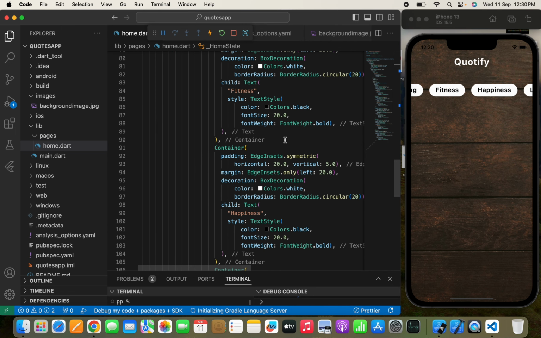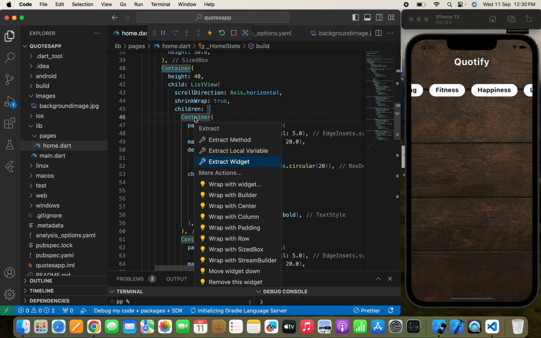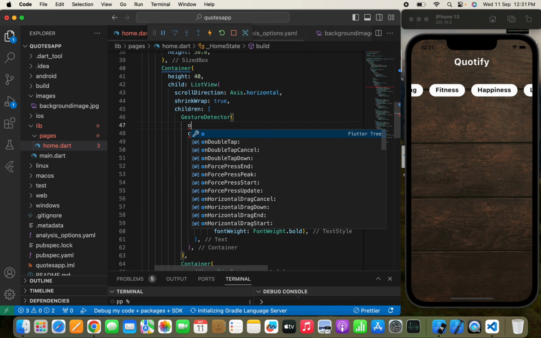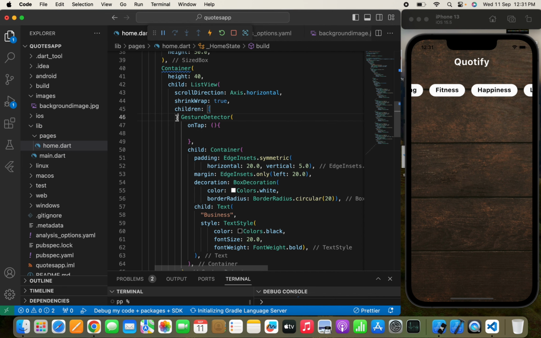Now after this, here I need to wrap it up with a gesture detector, and in the onTap method we need to pass something. But before that, if business is true, it means that the user has already selected business.